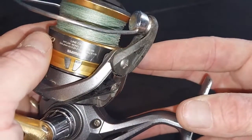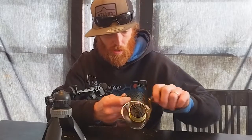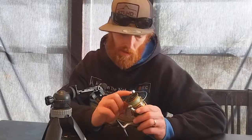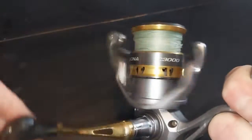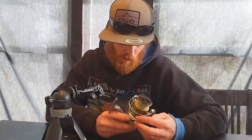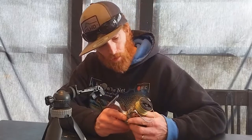It's made by Shimano, and we just have a couple of things. Stops and starts a little abruptly. Another thing is that she's kind of tinging when we rotate the spindle. So we're going to take this girl apart, save her, and show you how we do it.